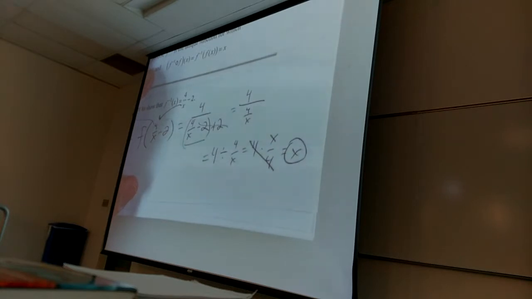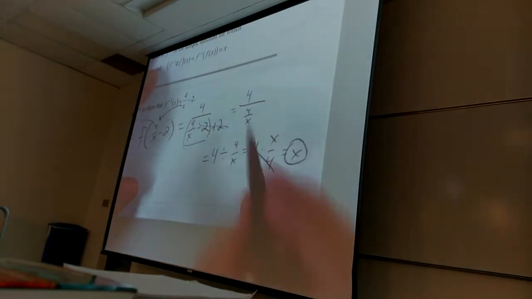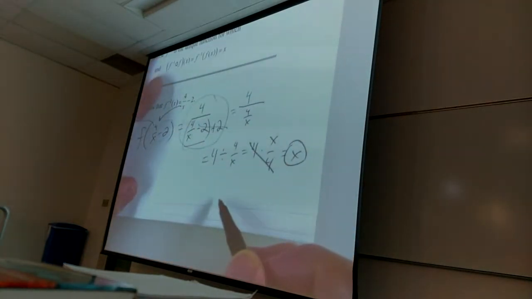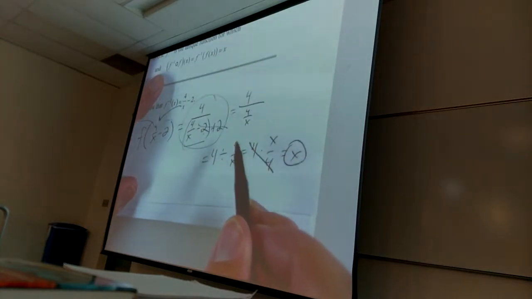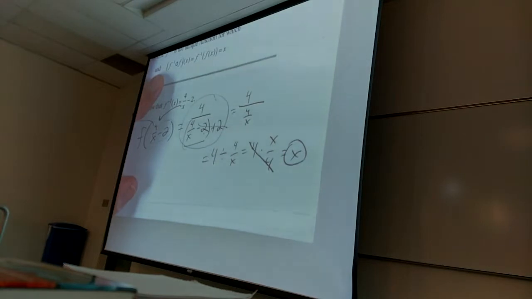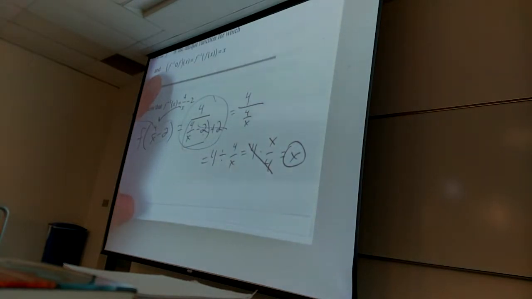The ideas here are so nice, and then the actual work you have to do is not that horrible if you just do it step by step. This looks heinous, but then those go away. And then that's just dividing fractions, which you have got to get over. Dividing fractions, just multiply by the reciprocal, not a big deal.